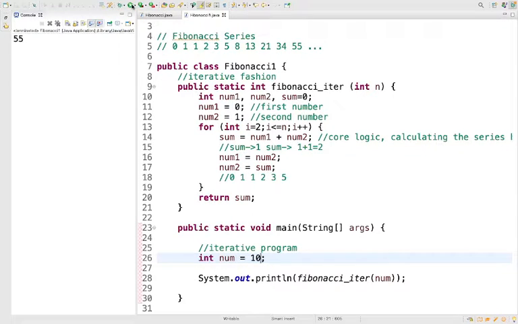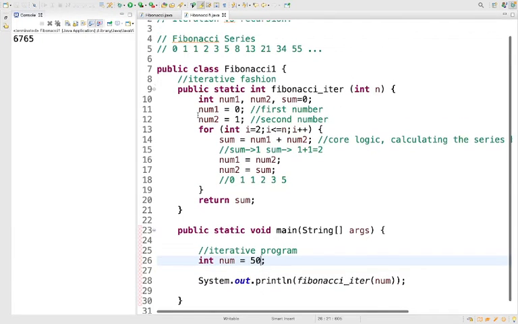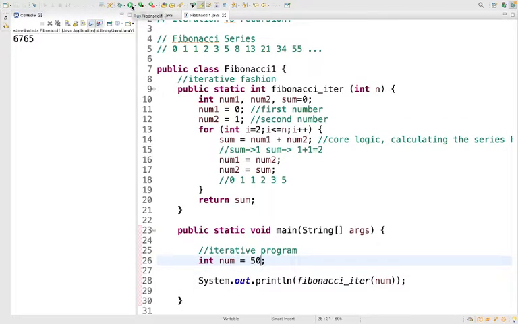It is giving 55, it's still fine, but I want to observe something more. Let's see whether you can do it or not. Now I want to know the 20th number of the Fibonacci series. 6765, still fine. Let's take n equal to 50, I want to know the 50th number of the Fibonacci series.